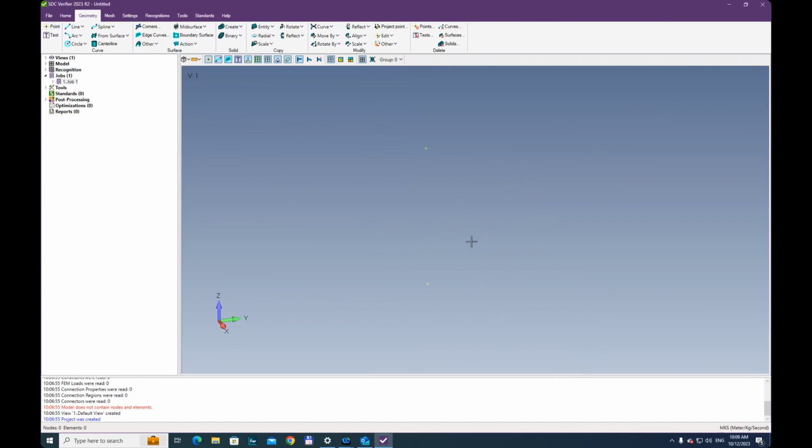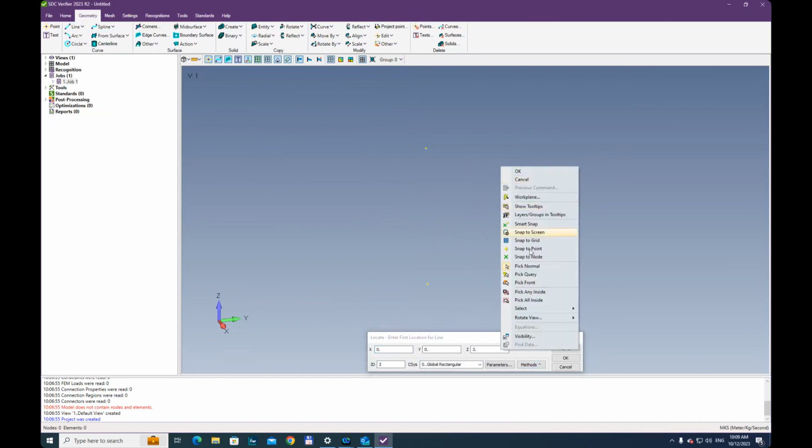What we can do next is create a line. If I click on this item over here, we have line and different functionalities and different options to create a line. I like to create lines by coordinates, so I click on coordinates. Again, here I can either type in this value or just click on these buttons. If in the method I select locate, and I click with the right mouse button on the graphical interface, I could select what to snap to, how to locate.